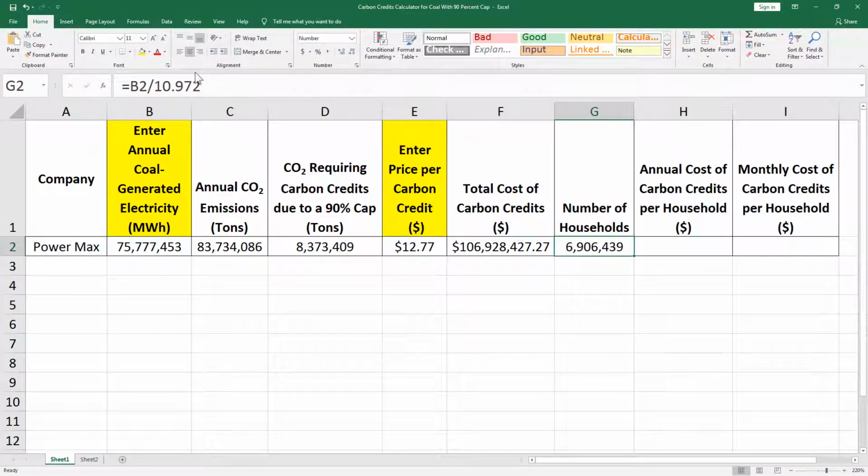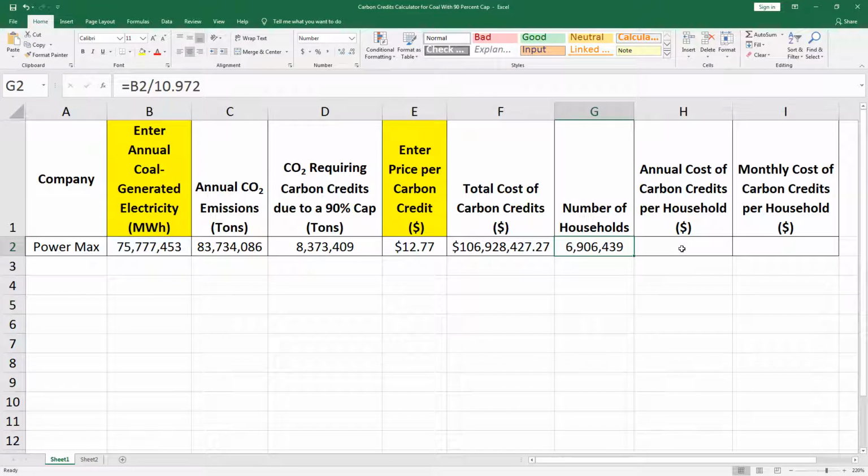Note that this formula calculates the total number of households receiving the 75,777,453 megawatt hours of electricity generated from coal. The number 10.972 is the average number of megawatt hours that a household consumes in 1 year.